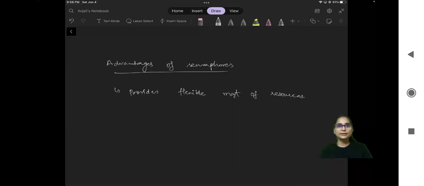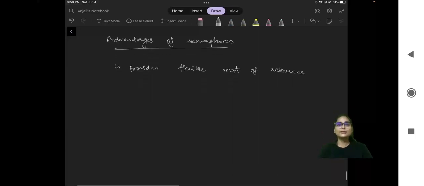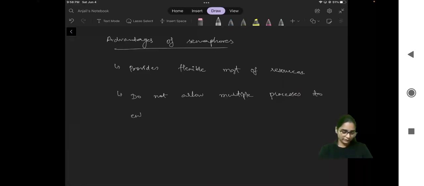All right, what else are we going to have? We are not going to allow multiple processes to enter the critical section. So it does not allow multiple processes to enter the critical section.